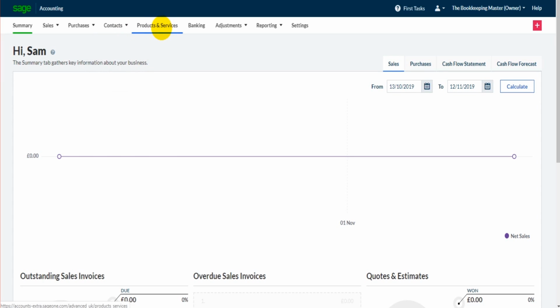There's a products and services link that will take you to a page where you can enter products and services that you're going to include on your sales invoices. Don't worry about remembering all of this because I will come back to each of these in detail as this tutorial goes on. We have banking for your bank accounts, bank payments, bank receipts, adjustments for journals. If you're a small business and you're using Sage simply just to record your expenses and sales, you might not know what journals are or ever need journals. So this adjustments tab, you might not even need to know about it. But if you do have a bookkeeping or accounting background, then journals is found under adjustments here. You can also correct transactions using this tab. We then have a reporting tab where you can see the profit and loss, VAT returns, aged debtors, that's money owed to you, and aged creditors, money you owe to your suppliers, and then a settings tab.